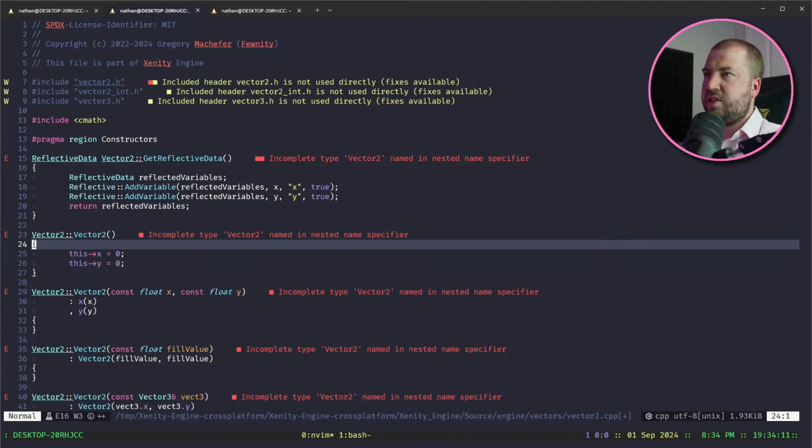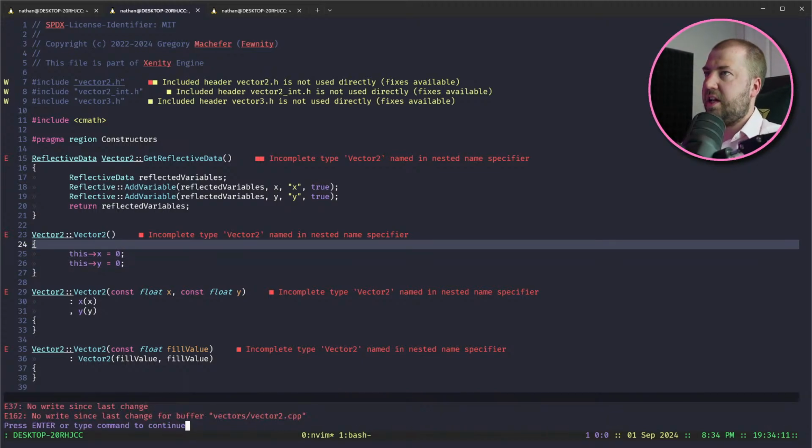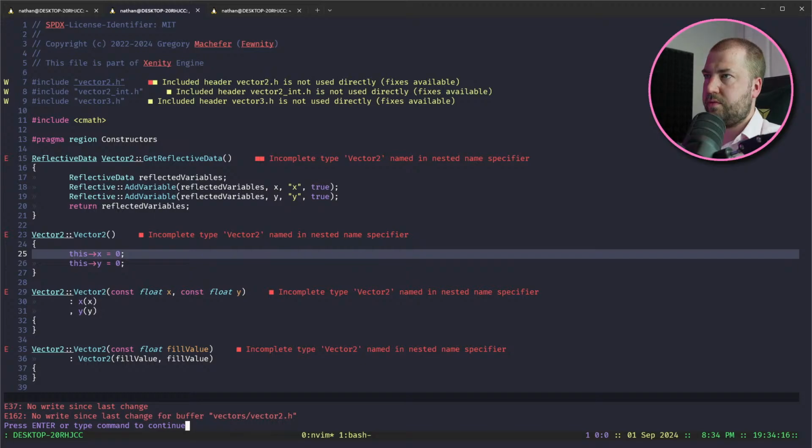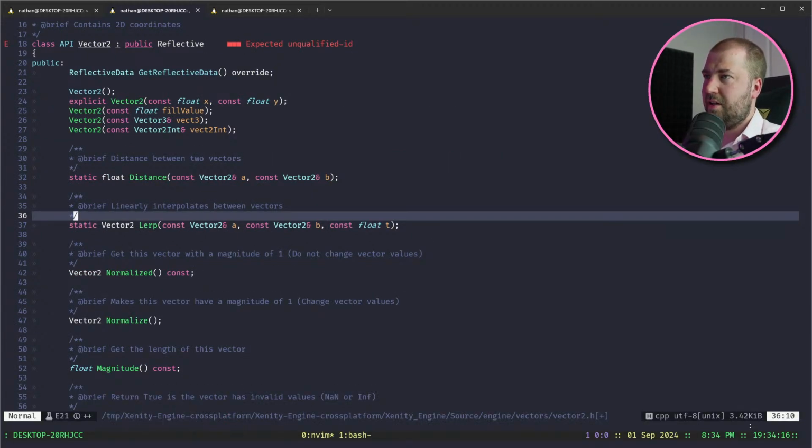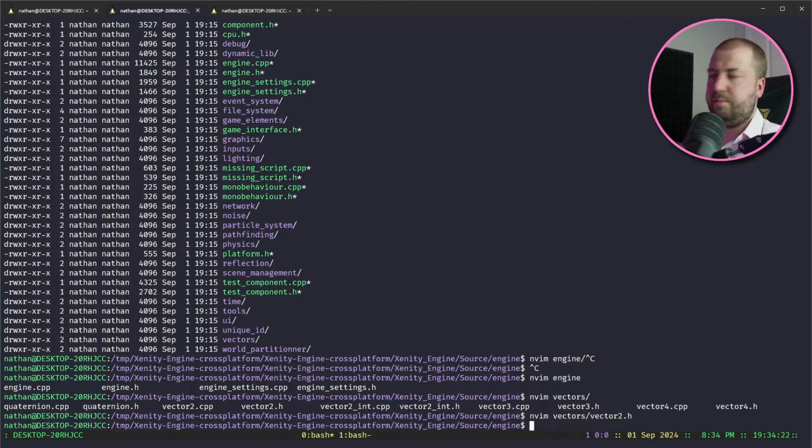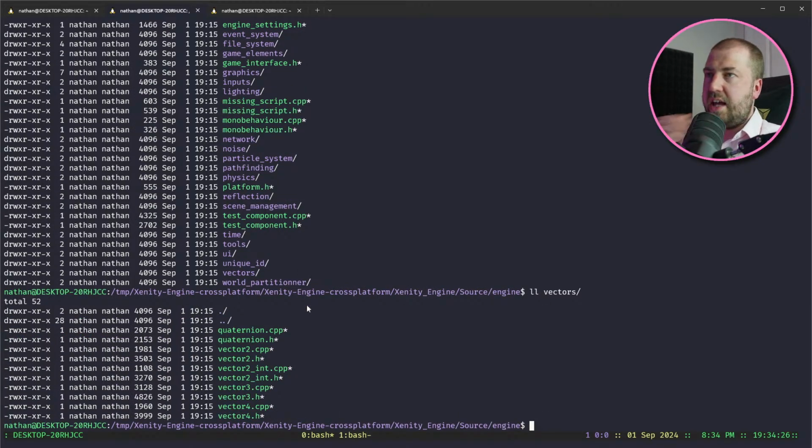I think the only other thing I want to say about Vector, and I'm not going to dig too deep into it because I'm sure there are other things to go to, is that I would guess Vector 2 and Vector 2 int are very similar, just with integers. So you might find that you can template that just to save yourself some code. Obviously, then it'll have to be all declared only in the header, but maybe you can use some concepts to restrict certain methods if they don't make sense. It might be a chance to reduce some code there. I'm not going to go through Quaternion just because I can never remember the maths.